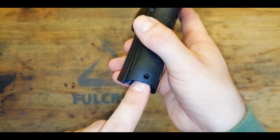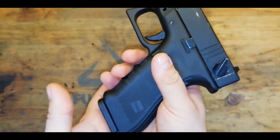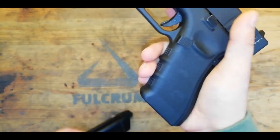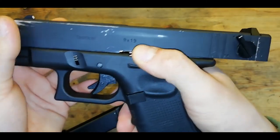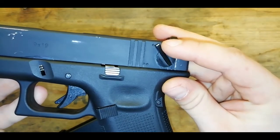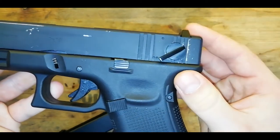On the base of the gun you have a lanyard hole so you can put your pistol lanyard through to hopefully not lose it. Magazines go in and lock in firmly and you have a magazine release on the side. This gun is single action only so you have to cock it for it to fire. You have your slide release here which will lock it once you fire the last shot. And being a Glock 18 machine pistol you have full auto capability — this is your selector switch on semi-automatic and on fully automatic.